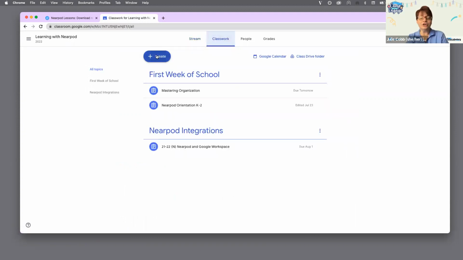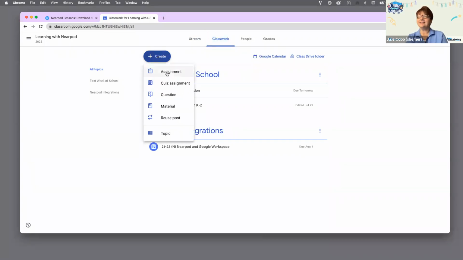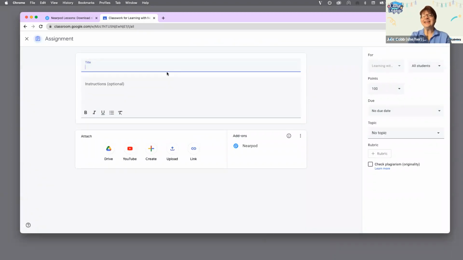I'm going to create a new lesson. Now, you notice I already have a couple of categories and stuff, been playing with all of this, so excited to get to share, but I'm going to show you how easy this is. So I'm going to create an assignment. And I could give it a title, but one of the cool things is I don't have to at this point. It's going to give it a title for me. So watch what happens with that.